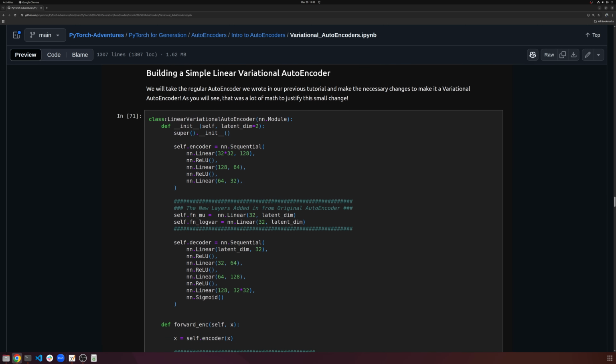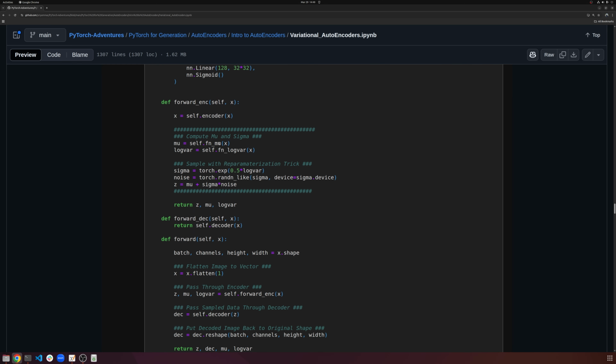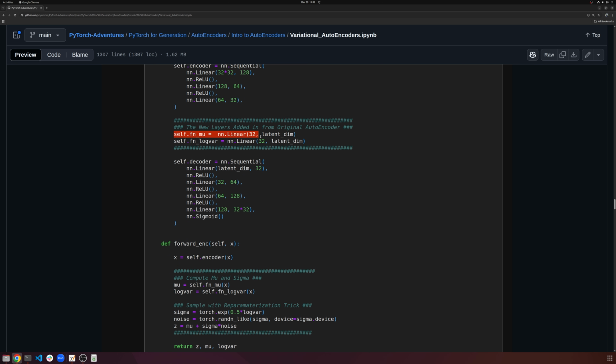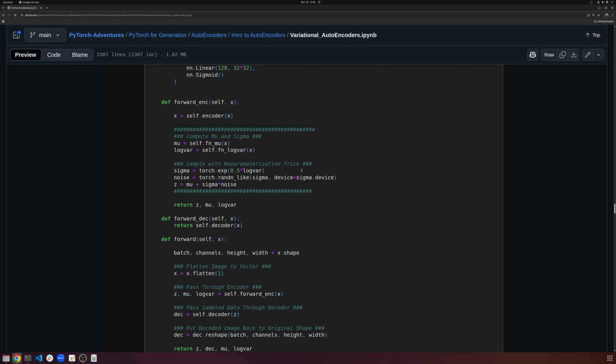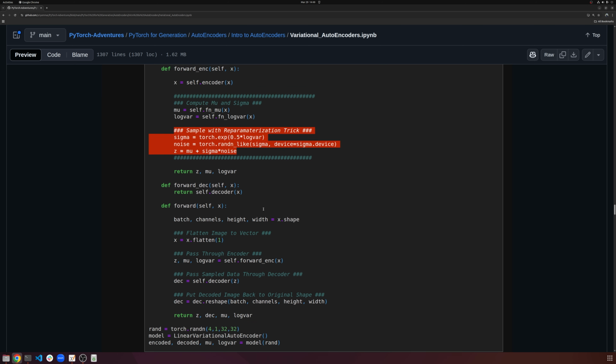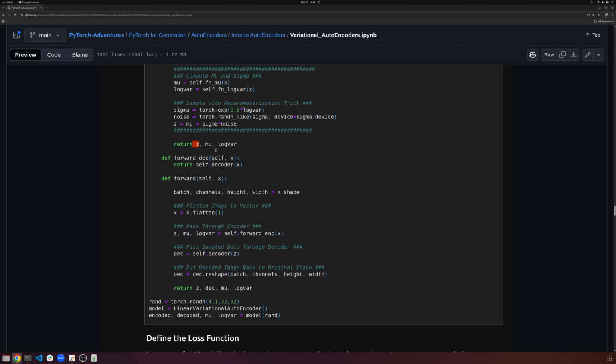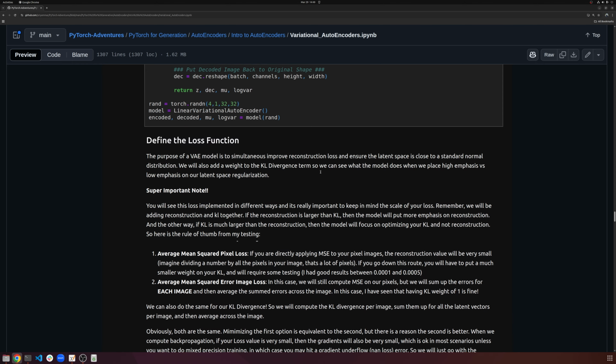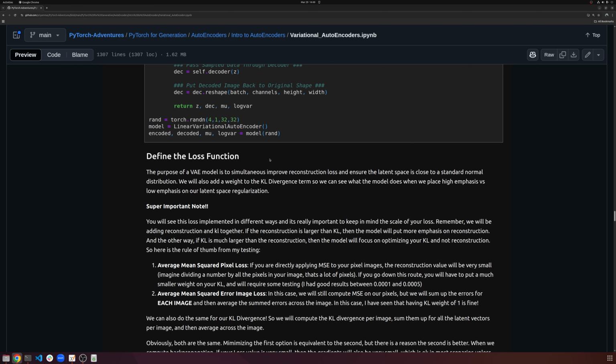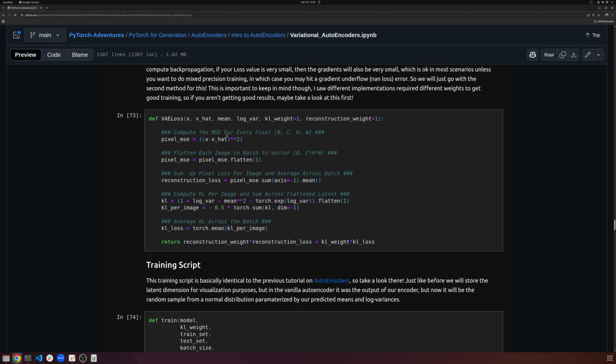After that, we wrote a very simple variational autoencoder, which really doesn't do much different from the existing autoencoder, just adds 2 new projection layers that will learn the mean and standard deviation of the distribution that we want. Once we predict those, we can use the reparameterization trick and pass our z to the decoder, and everything else is the same. We then wrote a loss function, and making sure of the balance between your reconstruction loss and the KL loss is very important.